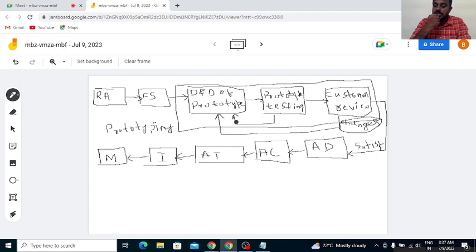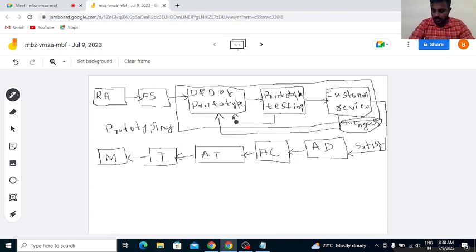Then architecture will do design. Then developers will do actual coding, and give the software product to test engineers.